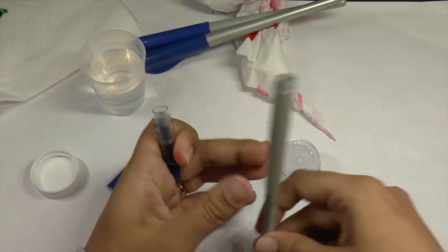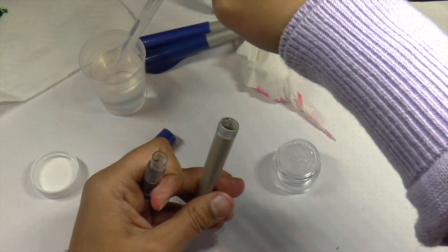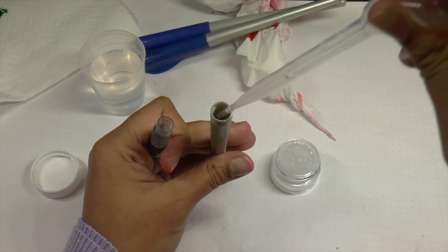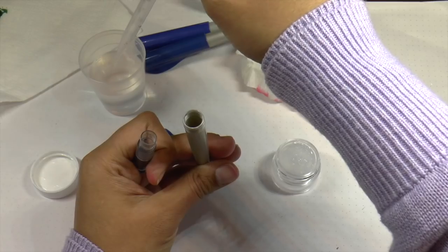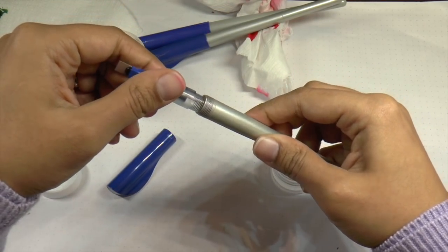Then take your pipette, draw up your ink, in my case water, and you will just fill your barrel. What I typically do is fill it up until the bottom of the threads. I don't cross the threads. Okay. Then you just screw it back together.